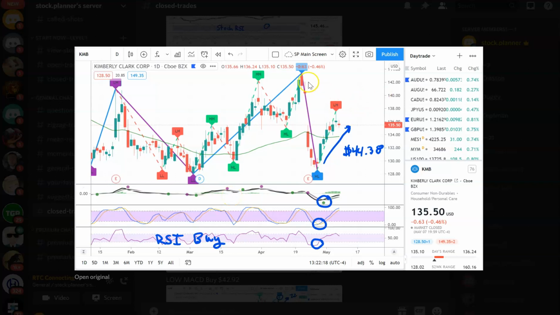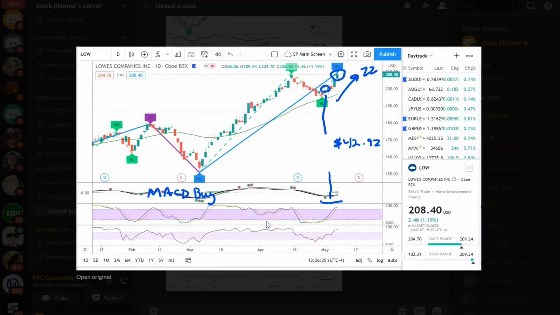Kimberly-Clark. That's a bad report here. They weren't selling as much toilet paper as they expected. But this is a strong company. This isn't going anywhere. This is one that's stable and steady and steadfast for the future. But it's not a 5G stock. It's not one of those green energy stocks. It's just a solid company. And if you can find where the low is at and play it for a 50% retracement, this is a good stock. $44 profit. All three indicators would have picked this up.